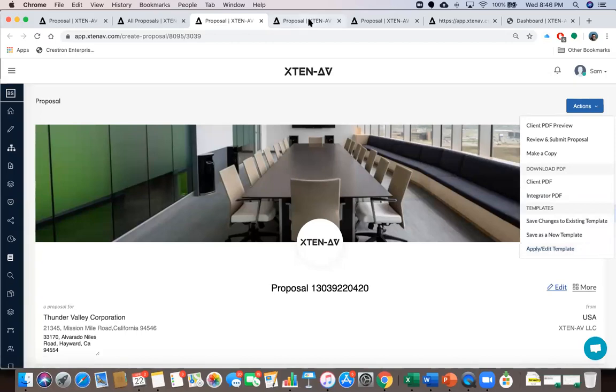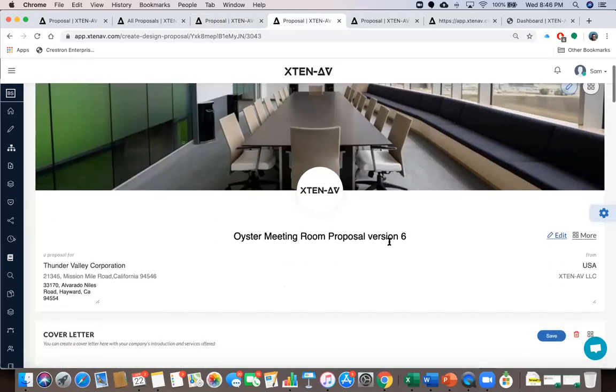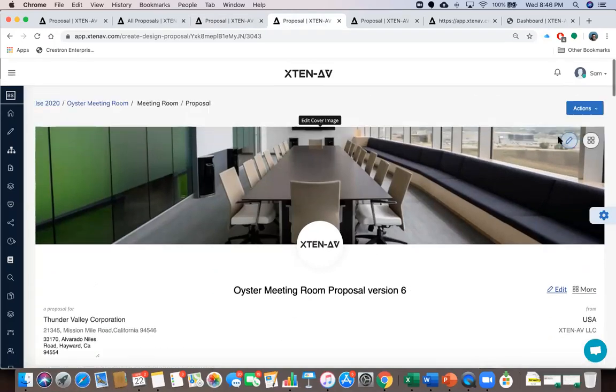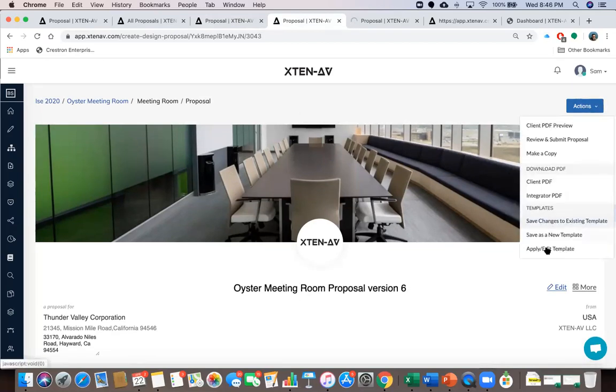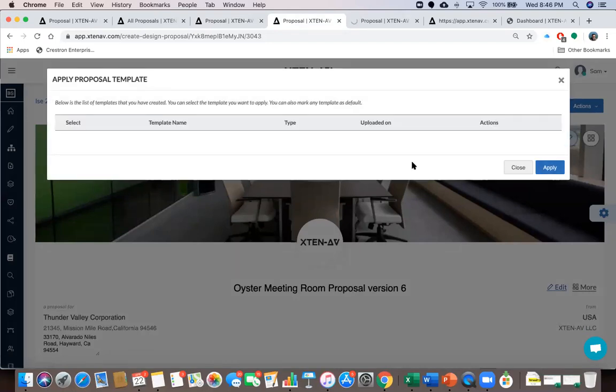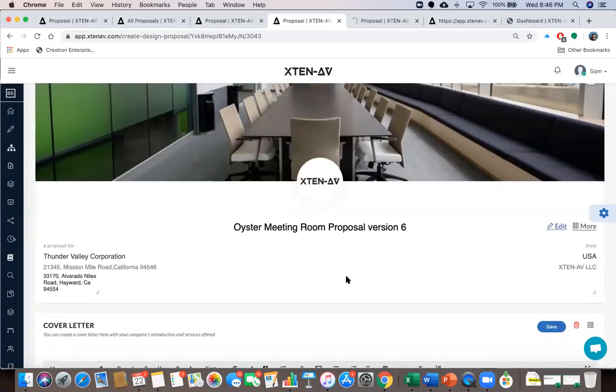And if you have made a template a default, you will see that I created this new proposal for the oyster meeting room, and my default template has been automatically applied because I had made this template the default. So all the same settings are in here.